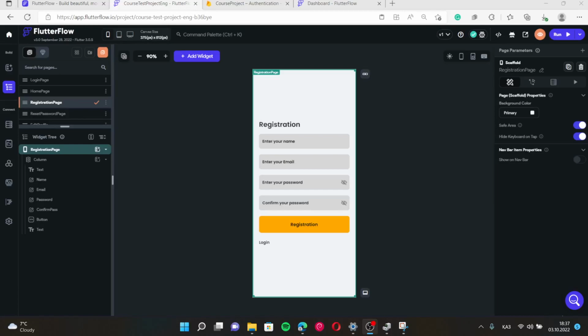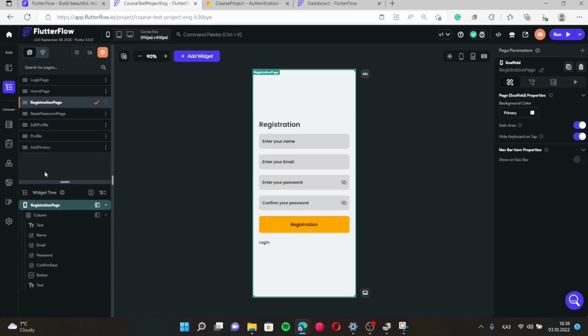So right now we will learn how to set up registration, and not just the layout of the registration page, but actually the real working registration page.